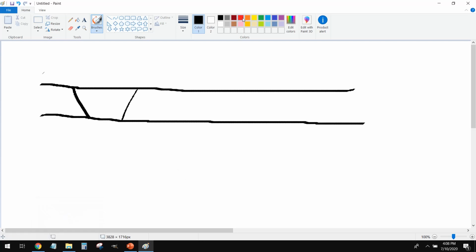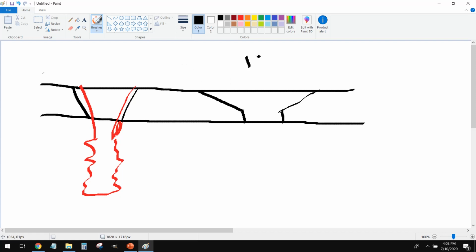The problem is, if that is thin enough, the screw head will actually poke through before it gets to the threaded portion. And we don't want that, right? Because we have this area here that's protruding through and it's not contributing to clamping. So what we're going to do is put in a shallower angle. So it'll look something like this. This angle is almost always going to be 100 degrees.